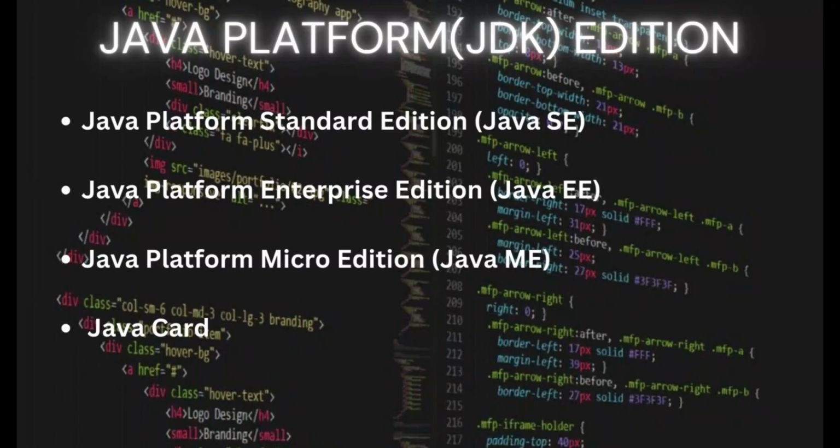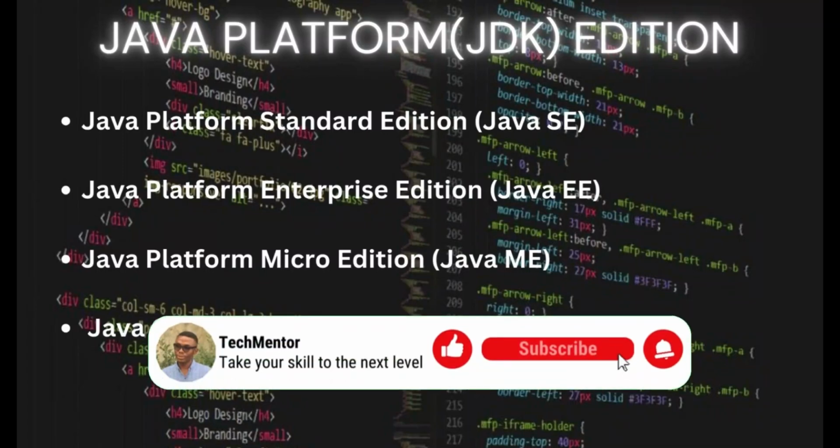The last one I have is Java Card. This is a smaller Java edition that is intended for developing and deploying Java applications into small embedded devices such as smart cards. Generally, we're going to start with working with Java Standard Edition, and then move on to Java EE, which will help us build applications targeted for network purposes, as network-based applications, right?